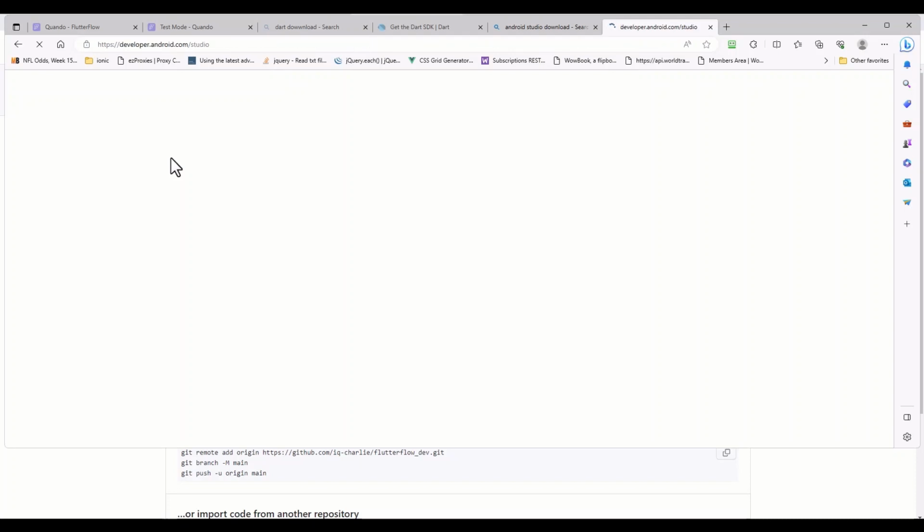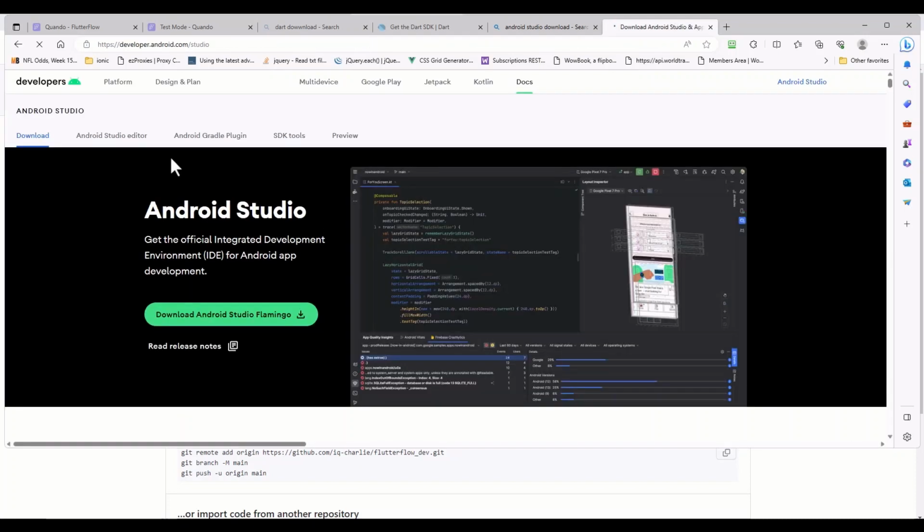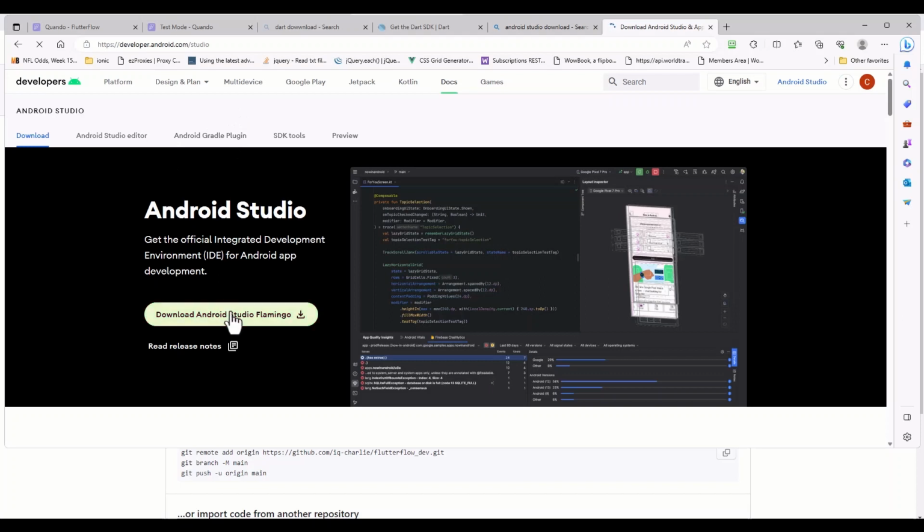It's quite a big program, and one would think that wasn't necessary, but what this is going to provide is something called an ADB connection, which means it's the driver that allows your phone to connect via your USB port and be picked up by VS Code. I would have thought it wouldn't be necessary to do both, but experience tells me that it might be the quickest way to do it. So download and install Android Studio, and I'll show you what that looks like in a second.